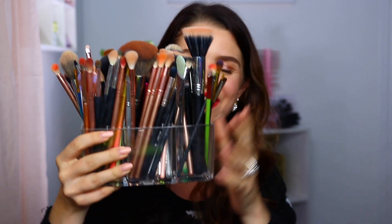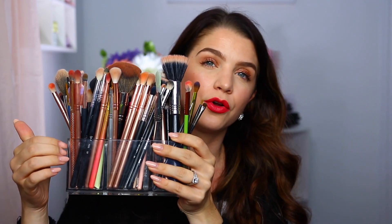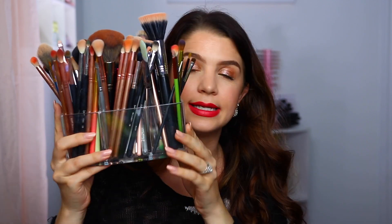Still on acrylics — this one is my favorite for brushes. If you have a lot of brushes, lip liners, or lipsticks, these little clear acrylic organizers are perfect. They have three compartments and they're so affordable — like $7 each. Sometimes you get that fake thin acrylic that doesn't feel sturdy, but these are actual thick, nice acrylic. I have three of these total to hold all my brushes, and I love how many you can fit in. I've had these for a long time and they just look nice displayed.